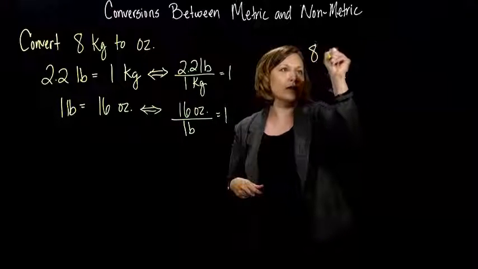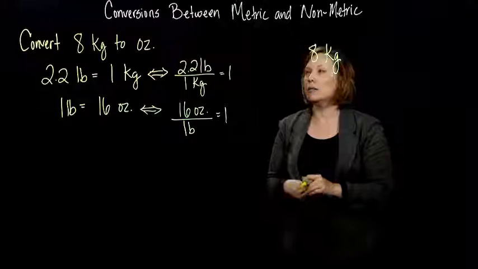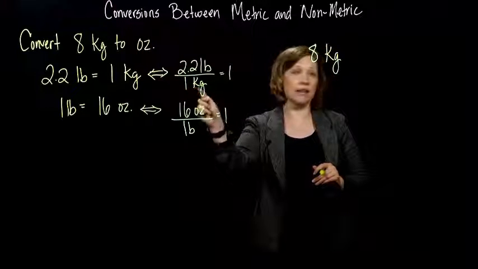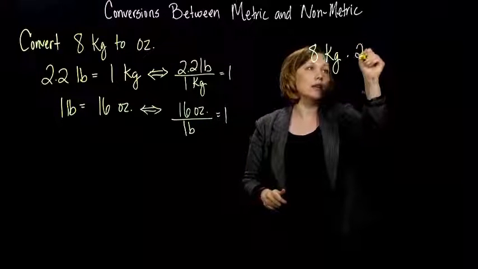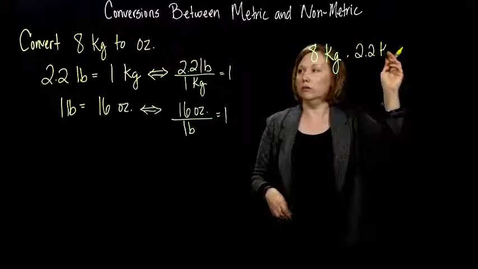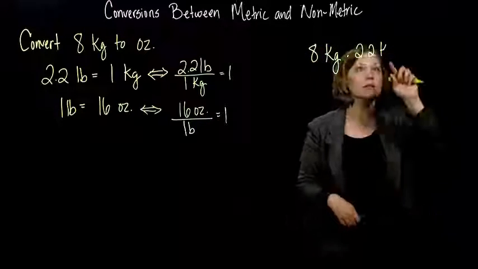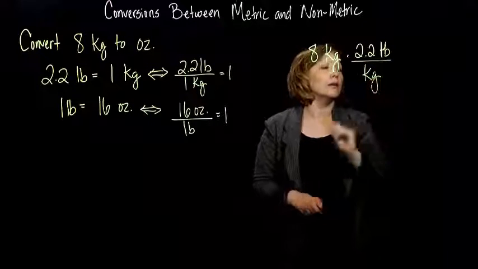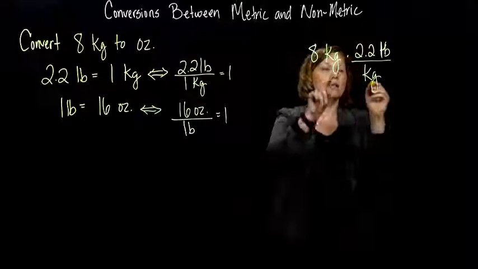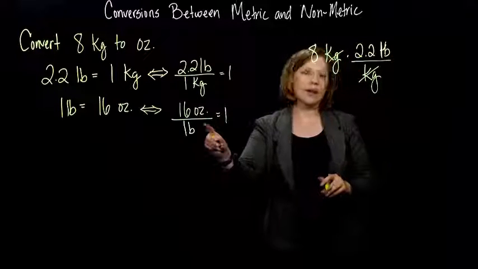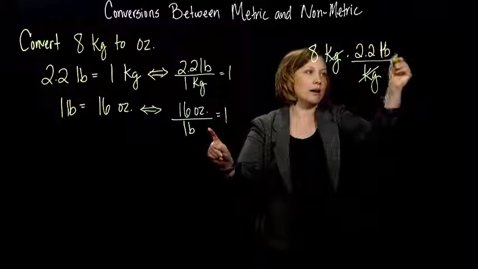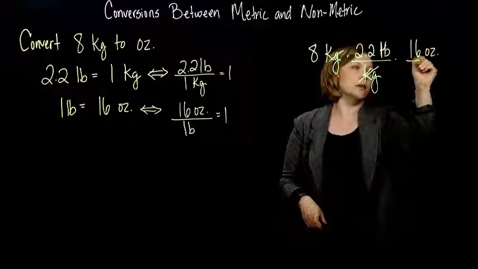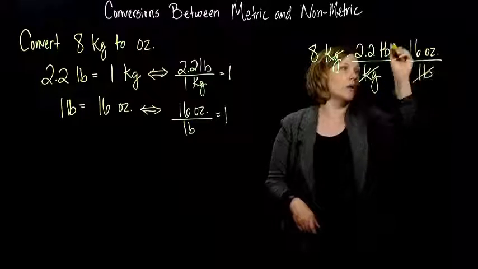So now I'm going to do the actual work. I have 8 kilograms. So I'm starting with kilograms. I'm going to use this top factor first because I want to cancel out the kilograms. So I've got 2.2 pounds per kilogram, and I see my kilograms going to cancel out. But then I want to, remember, now I'm going to have pounds left. So I want to multiply by my 16 ounces per pound. So my pounds will go away.